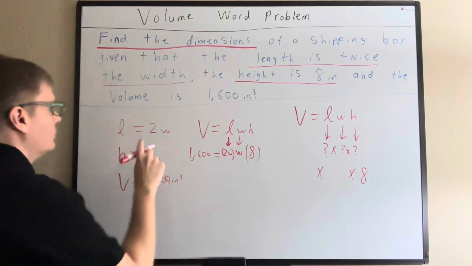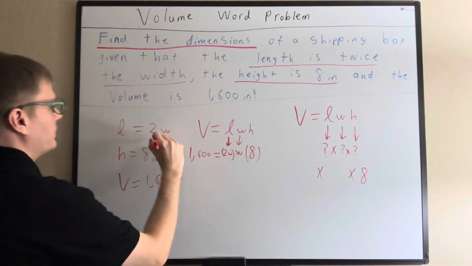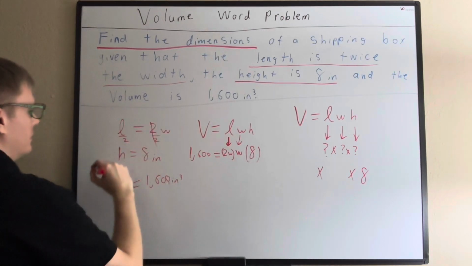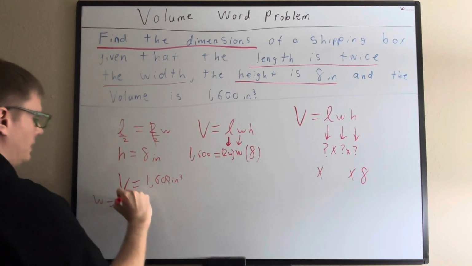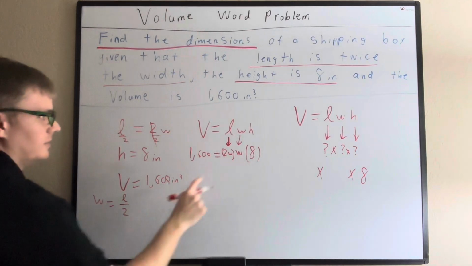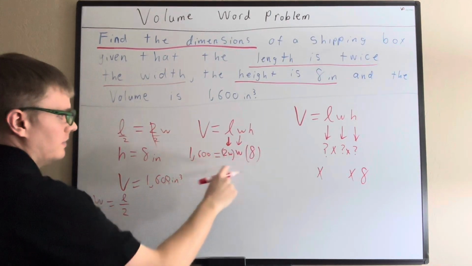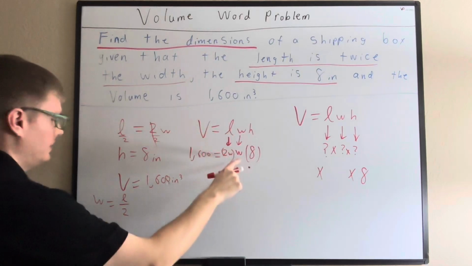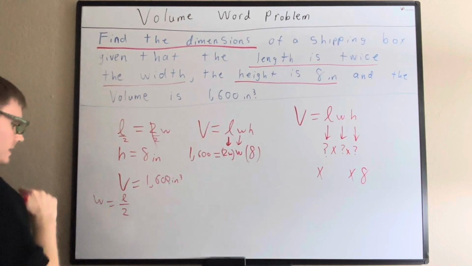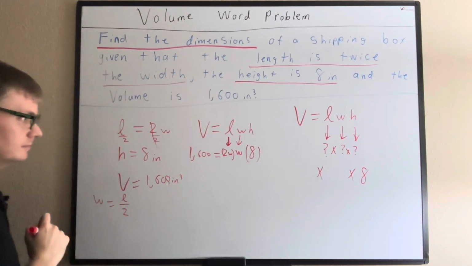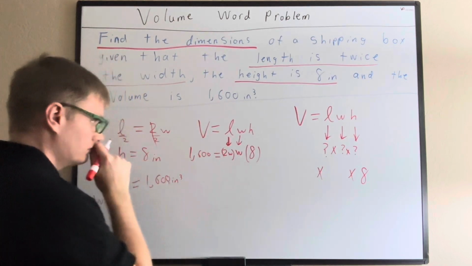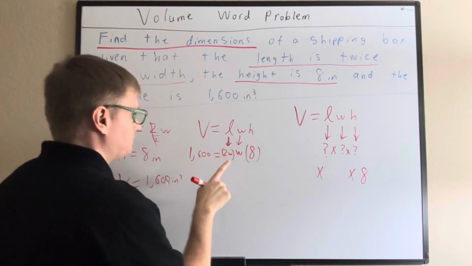Quick note, you could also solve for W here. The width would be the length divided by 2. You could have substituted L over 2 in for W, and you would have had L times L over 2 instead of 2W times W. Just an alternate way of doing things. You'll get the same answer. Maybe I should do that later on.